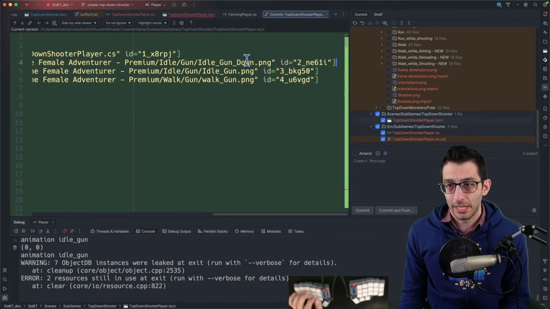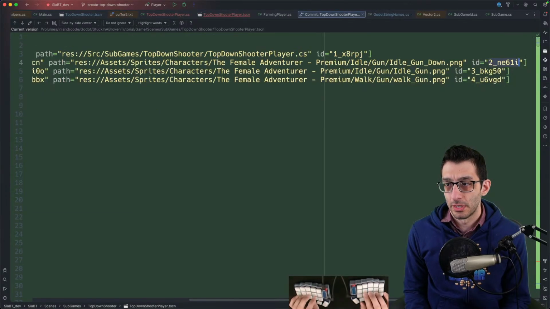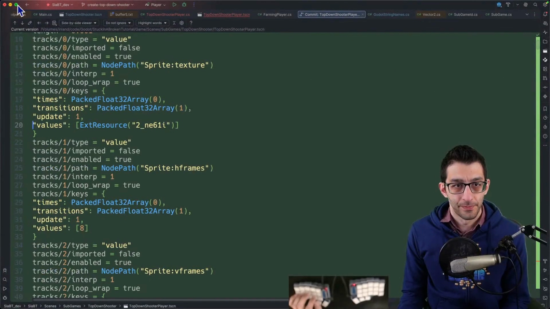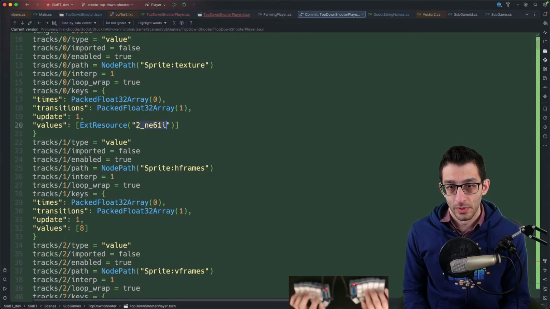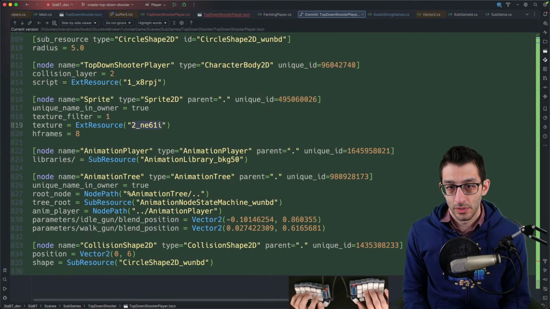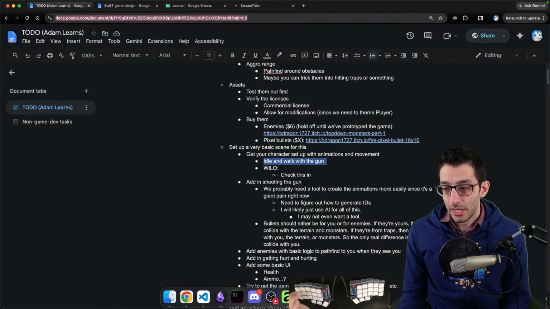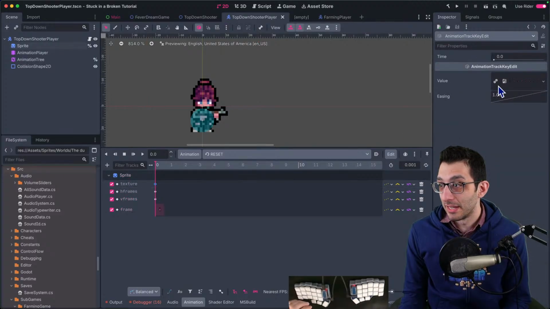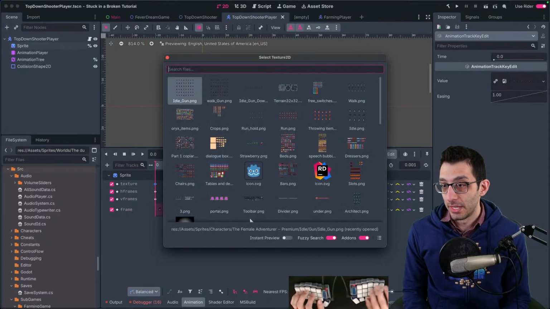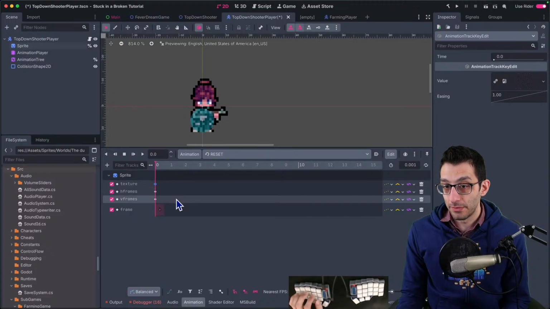What is happening then? Why is idle gun down still showing up here? The sprite has it as its texture. I just changed that. Oh, maybe it's in reset. Yeah, it's in reset. Okay, my bad. Yeah, this is sometimes pretty confusing.